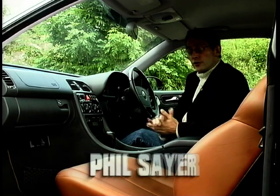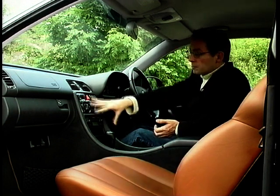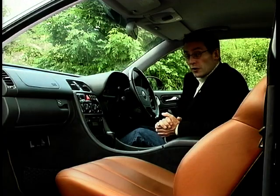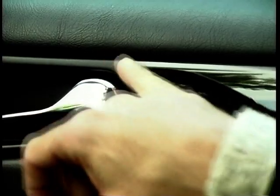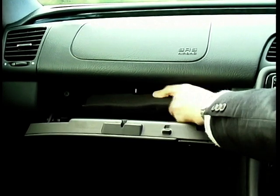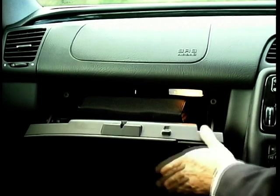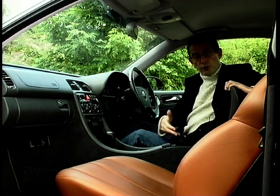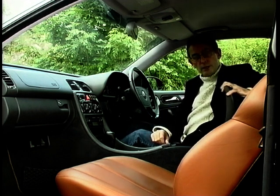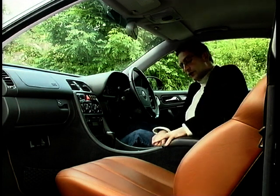Now, as far as the interior is concerned, certainly at first glance it is a quality motor car. That shows all over. But this black wooden trim here, which costs £1,000 extra, by the way, is not only prone to reflections, but in certain places they haven't even made it fit properly. The glove box over here has got to be the smallest one you've ever seen in your life. There's the service book and the instruction manual, and you won't get anything else in there, possibly not even a pair of gloves. This centre console lifts up for dual storage capacity, but the lid rocks and rolls and wobbles around like it's a 15-year-old Range Rover that's had a hard life down on the farm, and quite frankly that really isn't good enough.